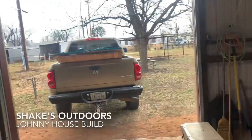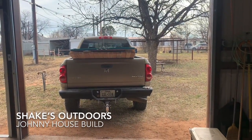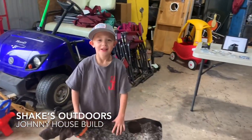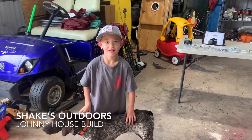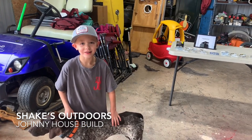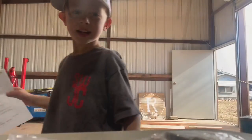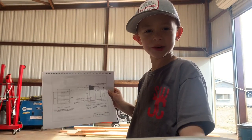And in the bed of my dad's truck, he has all the stuff to make a Johnny house. So let's get started. Here are the steps, and now we're going to begin.